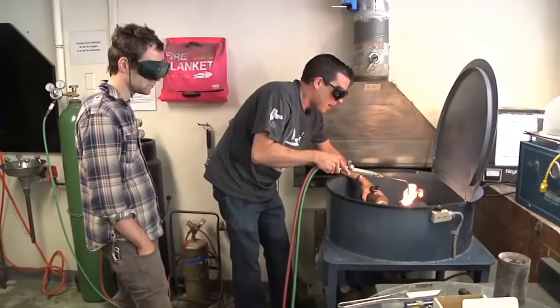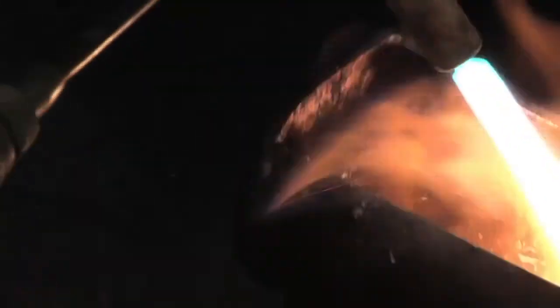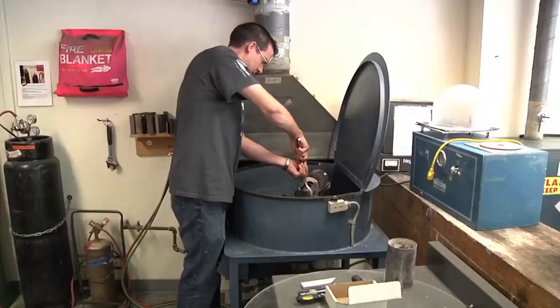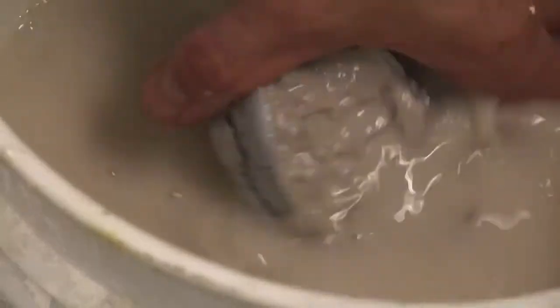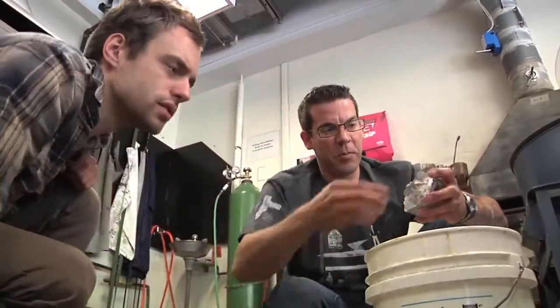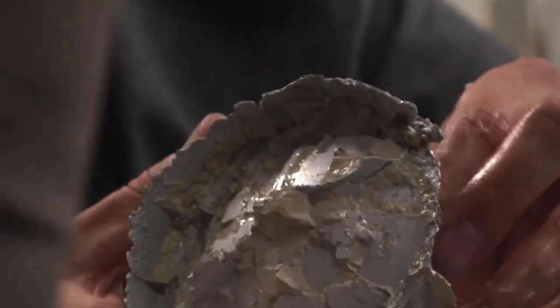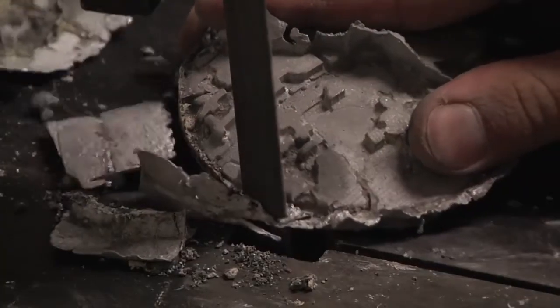Right now I'm melting aluminum in a crucible, and we're getting it molten. You can see how fluid the metal is, really moving. You can see the machining lines in that. We've got a lot of flashing here, but that's essentially the map of campus, right? It's not as nice as we'd hoped, but we got the detail we wanted, so it'll be workable.